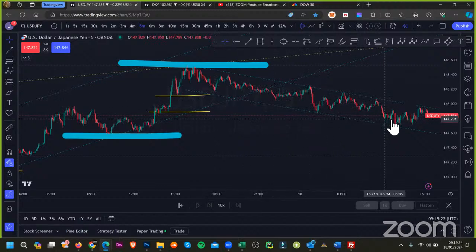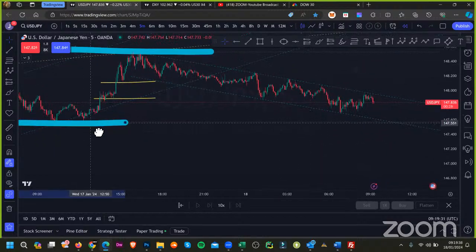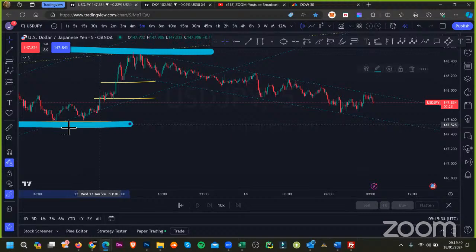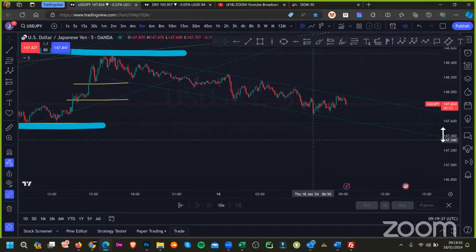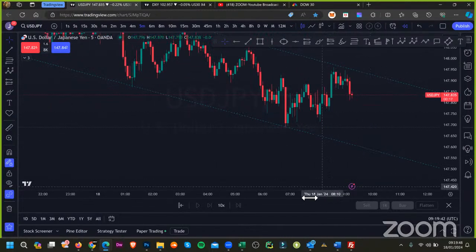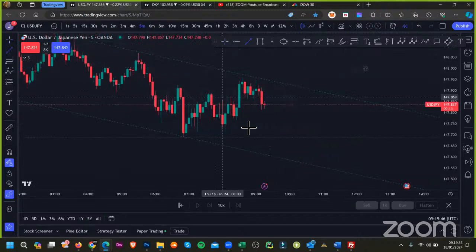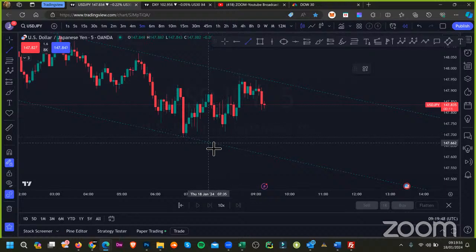It's breaking those minor structures, but the major level it's coming for is down here. I think it's going to continue coming down here. There's liquidity below here also. And I think if I was looking at a trade today, especially being at the top of this range, I'd be interested in selling USD JPY today, and in the future. That will be my bias until something else is happening. All right.